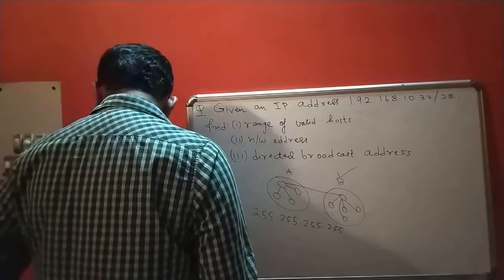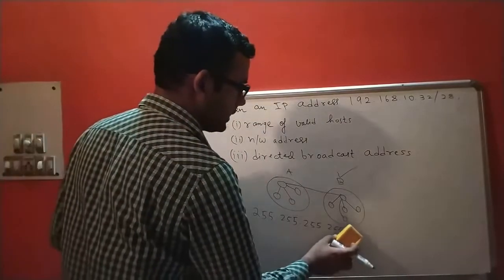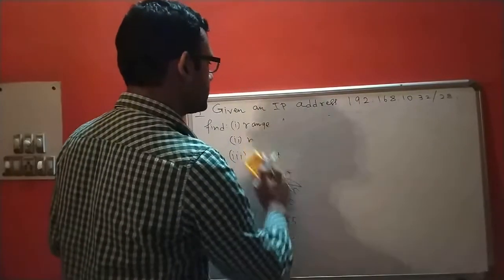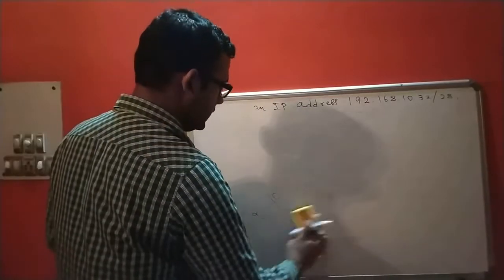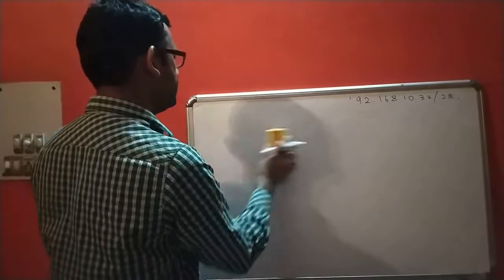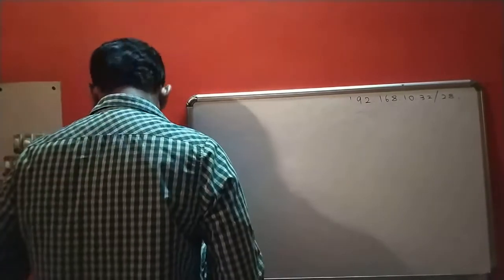So having understood these points, what we'll do is we'll move on to solving this question. So I'll erase the board. I hope you have noted down the question. Only one piece of information has been given to us, which is the IP address. Using this IP address, we will be able to find all 3 parameters that have been asked for. So let's see how we can do this.